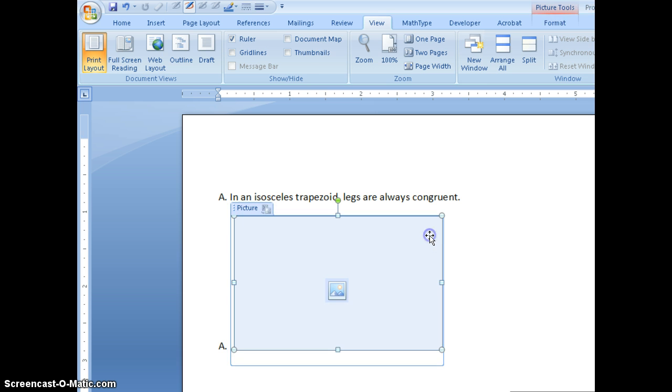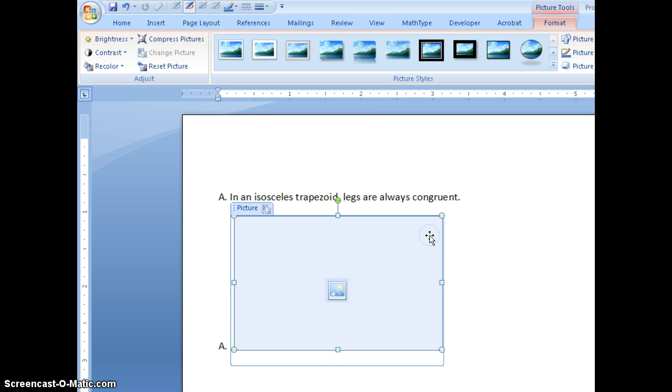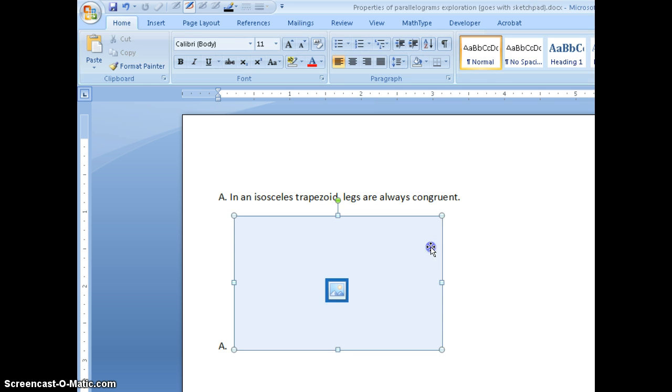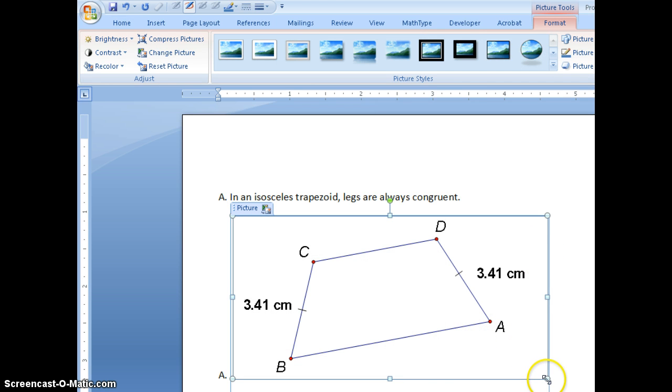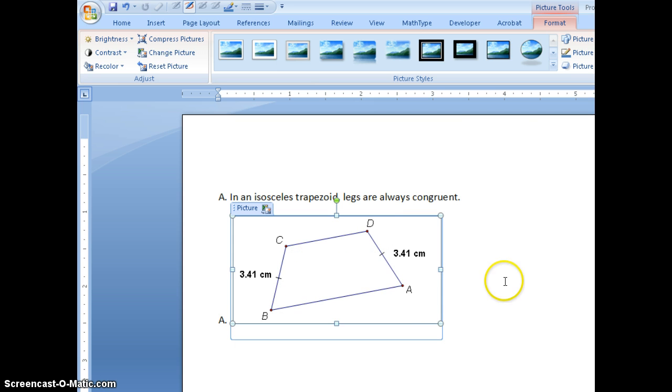You click on the outside just once. If you double click on it, it's going to try to allow you to put an image in from a file, and you don't want to do that. So you just click on it once. You hit Control V. It's still a little big. I'm going to make it a little bit smaller, but when I do, it won't make the letters tiny because it hasn't been shrunk all that much.